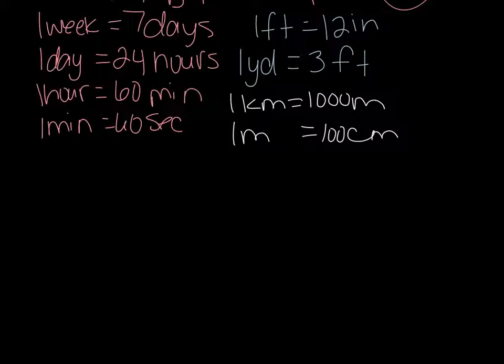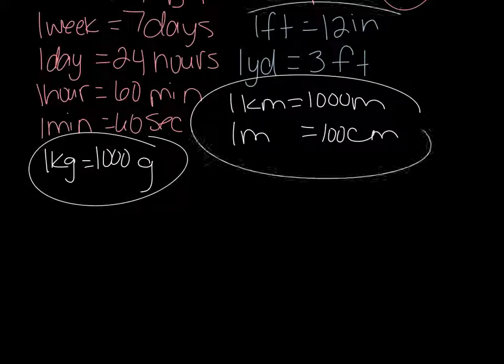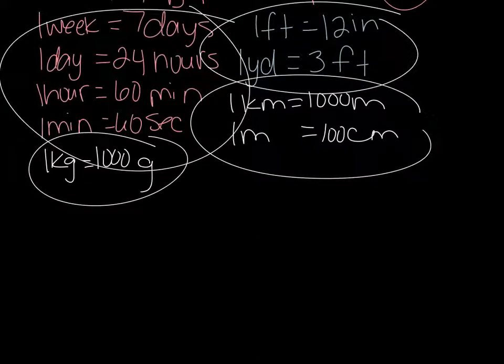Okay, what if I go from kilograms to grams? 1,000. Kilo means 1,000. Okay, these are the only sets, and you may not even need all of them for your homework, but you may have to use these, okay? So that way you have them written down. If you forget them, then you can look at them, okay? Questions over any of these?